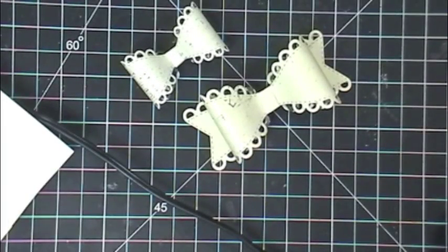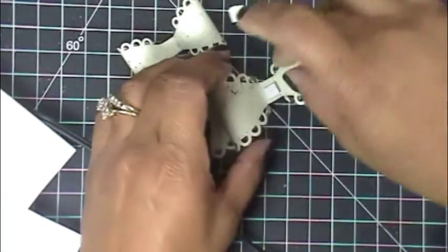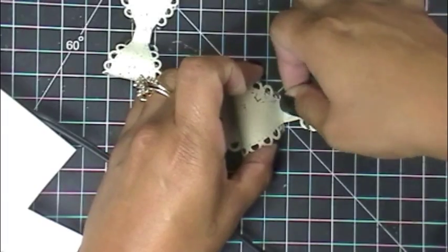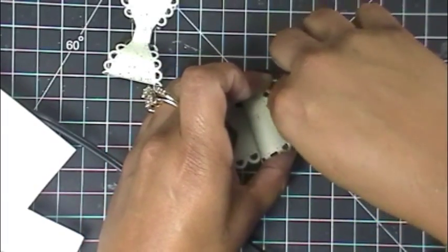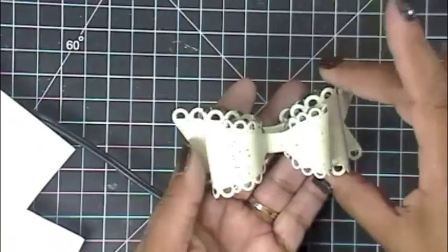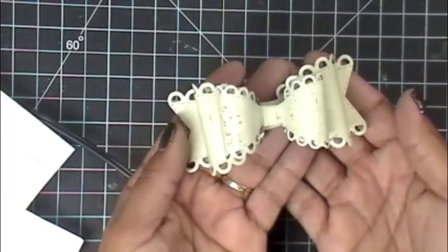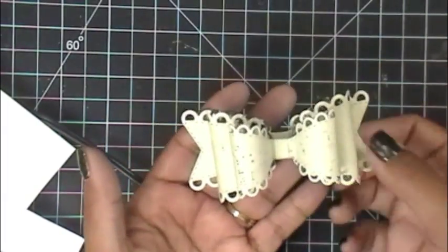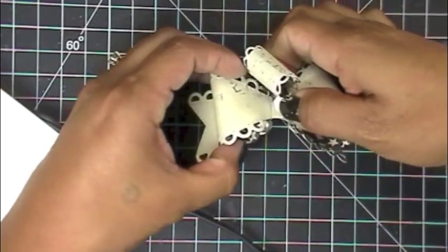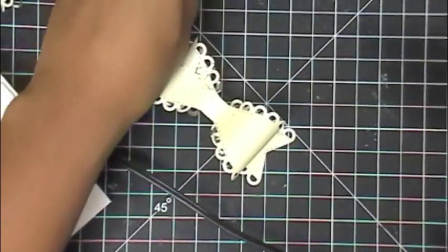So what I want to do is throw some pop dots on there just to kind of lift it a little. I put like 2 of them on here, because you don't want to smush your bow down. So, I mean, probably 1 would have worked just as well. But look how pretty that is, okay? I love all the dimension of it. It's just beautiful. You could throw some glitter on there, the little chunky glitter. I think it'll look beautiful. But there you have your little double bow if you decide to go that route, okay? If not, you just have your 2 cute ones right here.